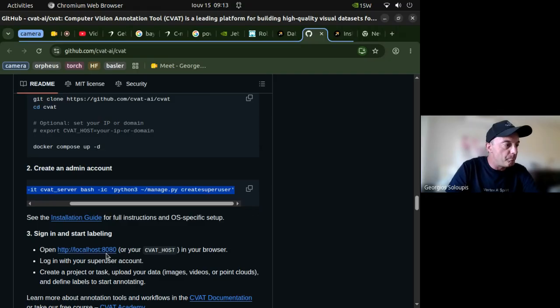The first time you do that, you are prompted to use the username and password that you created during the setup procedure.